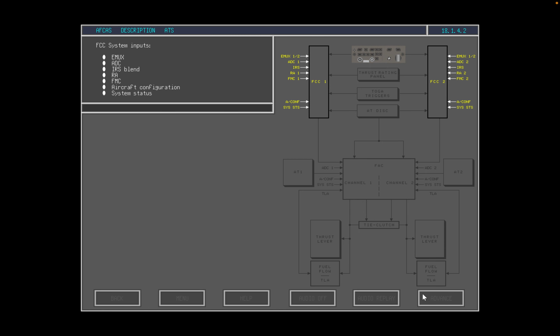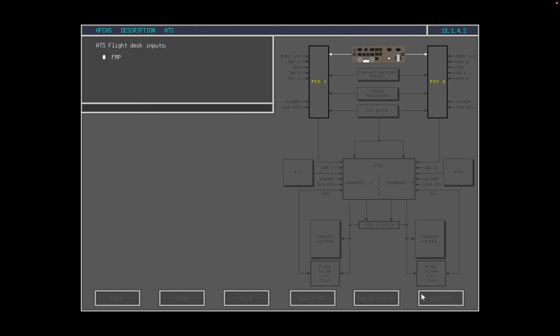In addition, the FCCs receive inputs on current aircraft configuration for flaps, landing gear and speed brake, and system status inputs. The FCCs use the sensor inputs and selections from related panels in the flight deck to calculate maximum EPA, target, and EPA low limit.